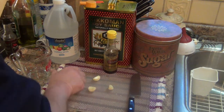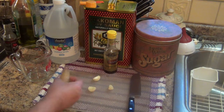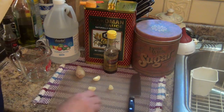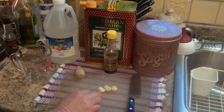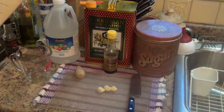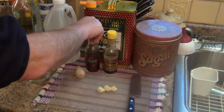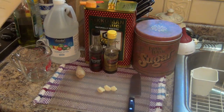2 teaspoons of grated ginger. I've got a whole ginger root. I'm going to chop up a bit of it, and that's about how much we'll use, too. 1.5 teaspoons of minced garlic. I've got 3 cloves of garlic, and that's what I'm going to use. 1/2 teaspoon of sugar. I may even cut back on that just a teeny bit. And finally, 2 teaspoons of, he says, hot oil. This is called Mongolian fire oil. It's hot oil. Basically, it's a chili oil.